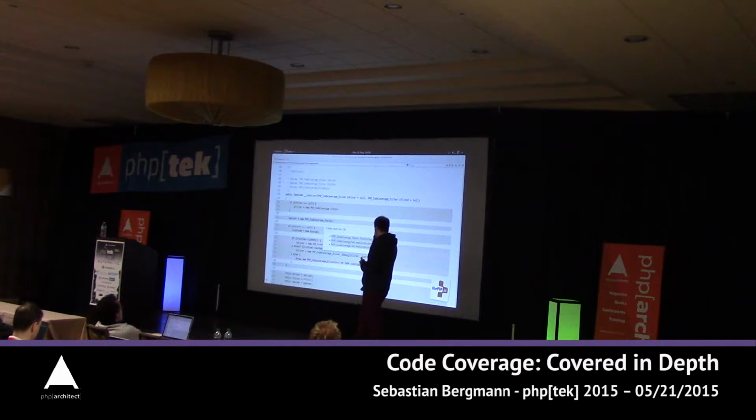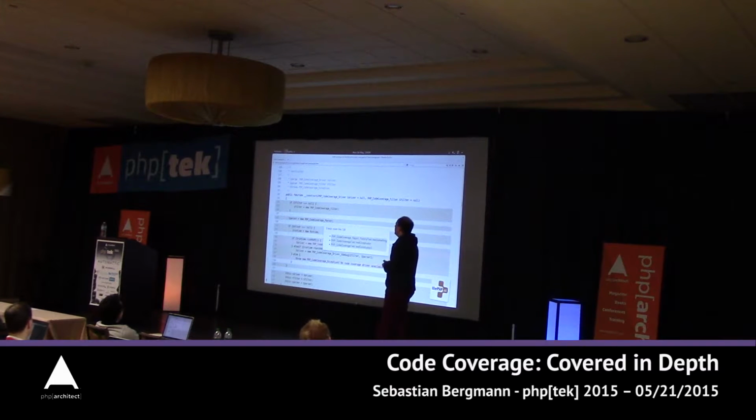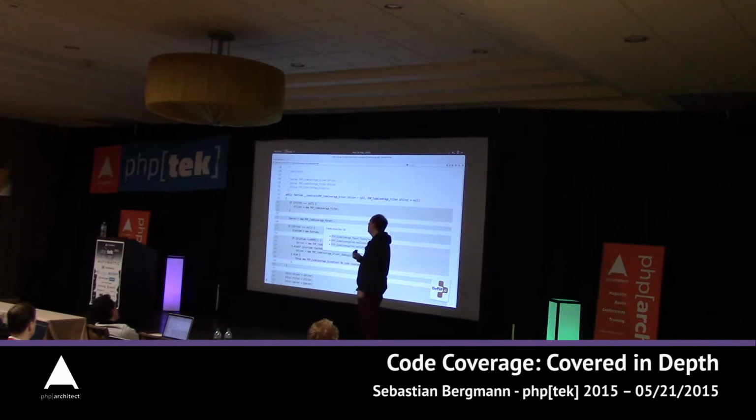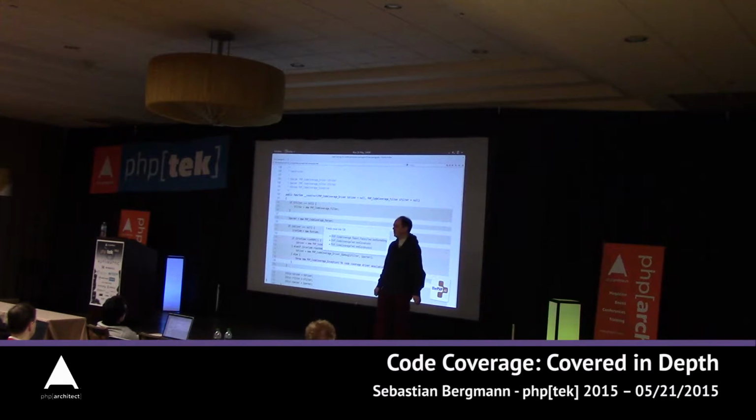And this is how this is visualized in the HTML report, for instance. And I hope you believe me if I tell you that this is supposed to be green and this is supposed to be red. So for each line of code, there can be one of four states. The line can have no background color at all, which, for instance, is the case for lines 125 through 133. So if it's not highlighted at all, that means that this line of code is not executable. That does not mean that this line has no purpose.